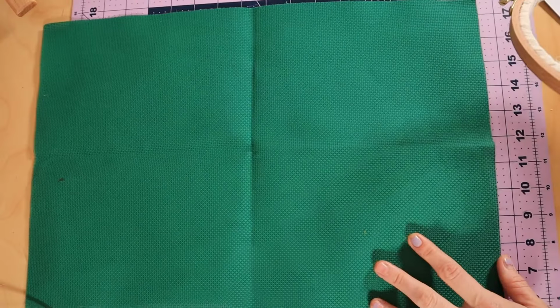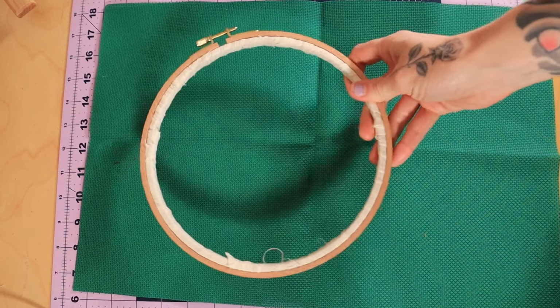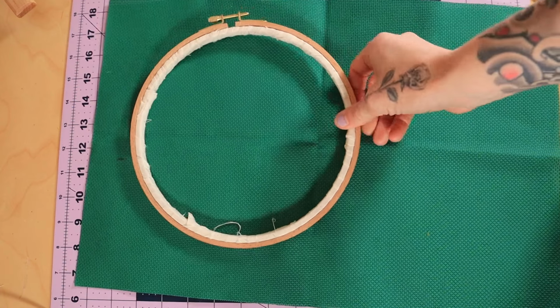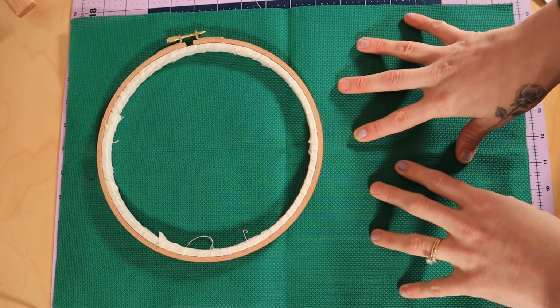So I have a pretty large piece of Aida fabric here. I want to stitch it on this nice dark green fabric, but I am going to use an 8-inch embroidery hoop, and the finished dimension of the design is 8 by 8. So I'm just going to go ahead and cut off a little bit of the edge of this, but I'm gonna leave myself a generous amount of fabric.